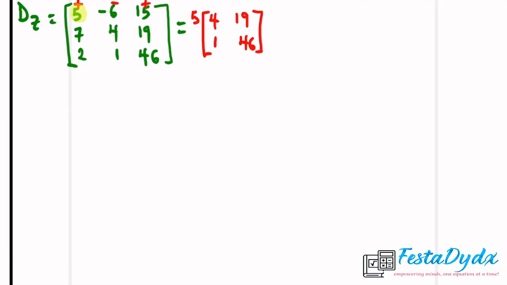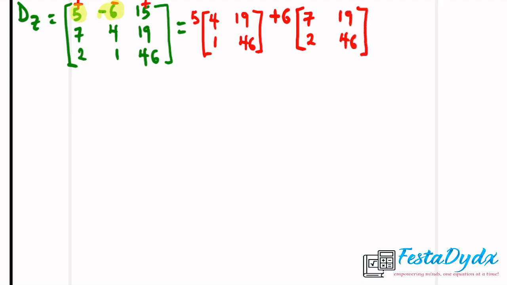So the next element we have here is minus 6. So we are going to write our minus. But take a look at the minus we have at the top. We have this minus at the top, and then we now have minus 6 as the element we are working with. So it's going to be plus 6. Then the rows and columns associated with this is, these are the rows and this is the column. So we now have 7, 2, 19, and 46 left.